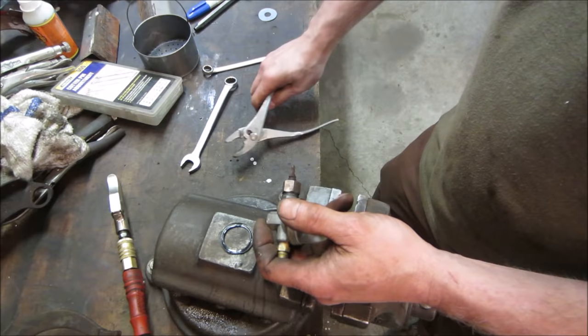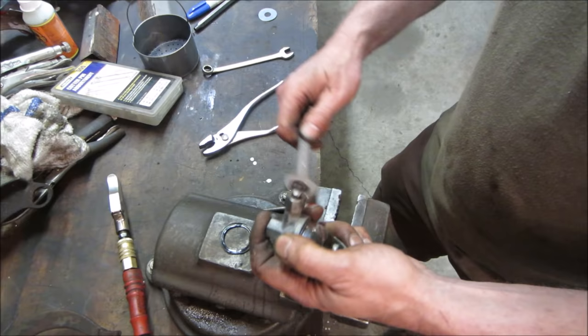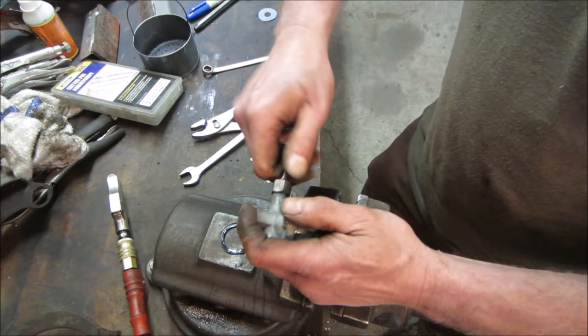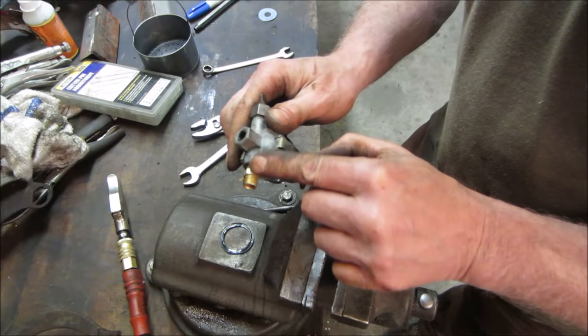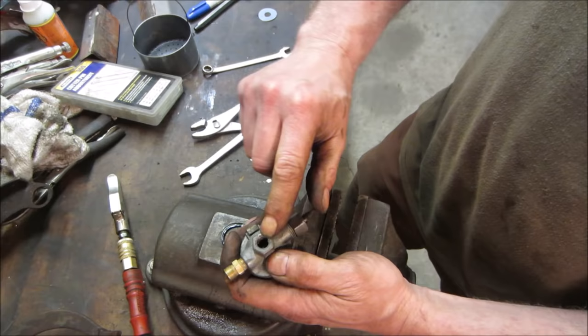And run that all the way in. Should be nothing coming through. Yeah, any more than that, it'd be too tight. So let's go see if it's open. I'm gonna blow through here. It should come out here. Not well. Let's back that up more. And you know why? Because I never cleaned the center of it out.